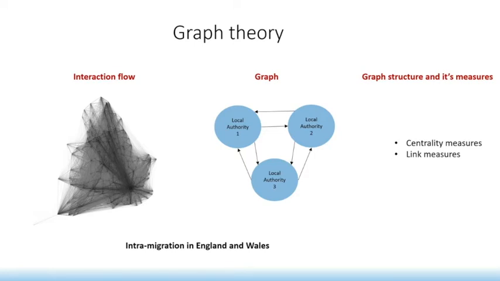The main principle of graph measures is to describe the importance of the nodes within the network landscape. In general, we talk about the importance of a node as the centrality of the node within the network. However, what counts as central is heavily dependent on the context and application. I will give you an example using the internal migration flows in England and Wales, for which nodes represent the local authorities and the edges are the volume of people moving between those places.